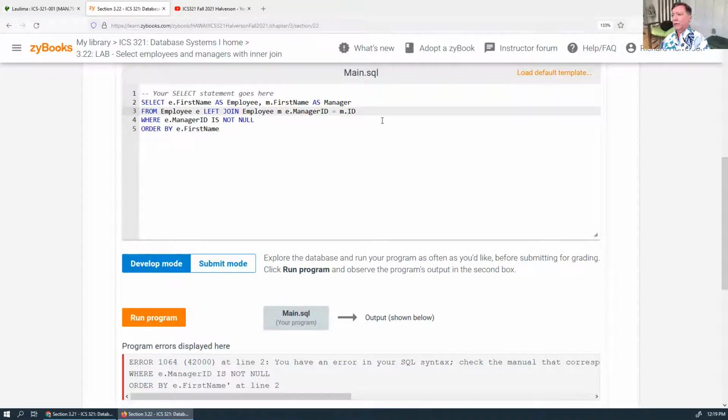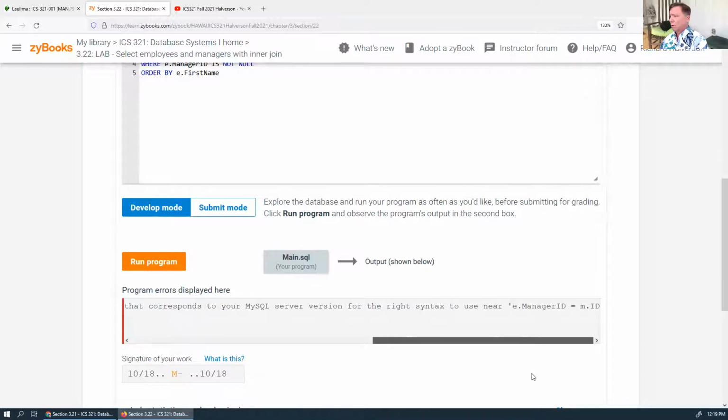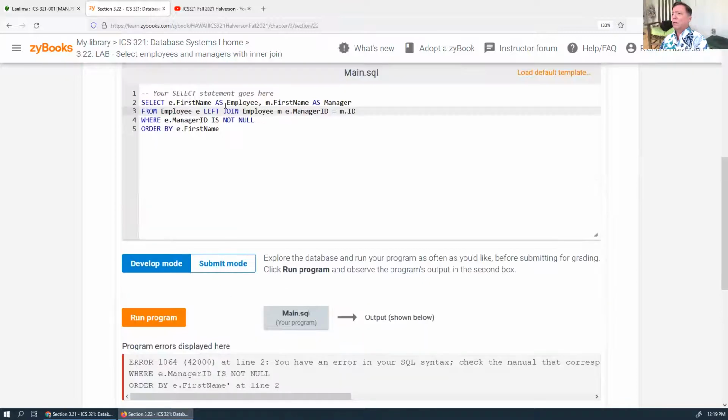Manager ID, M ID, M. Near what? Well, I'm going to put inner here just because it tells me to use it.